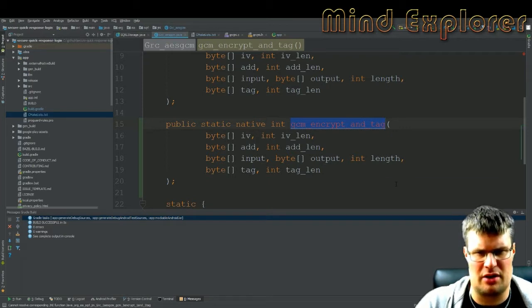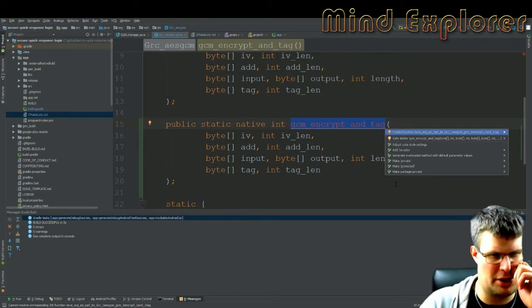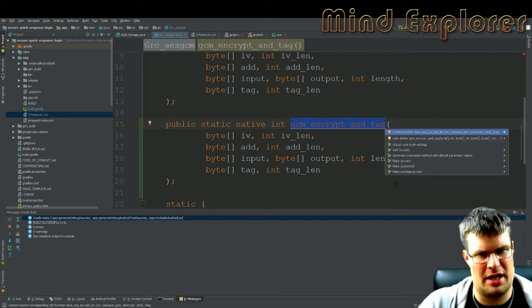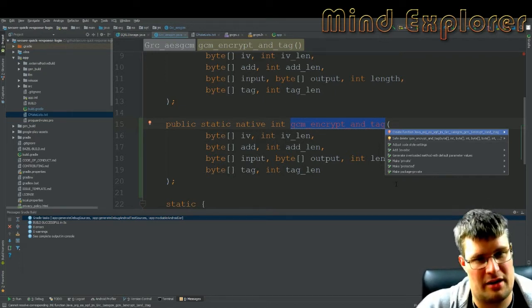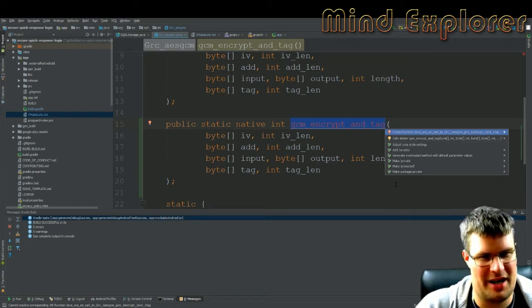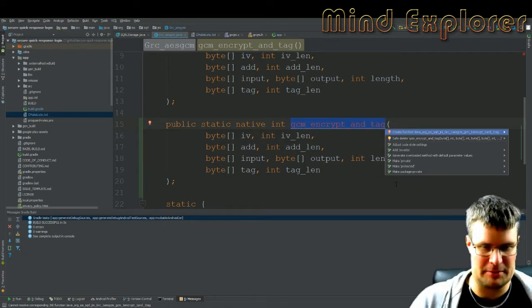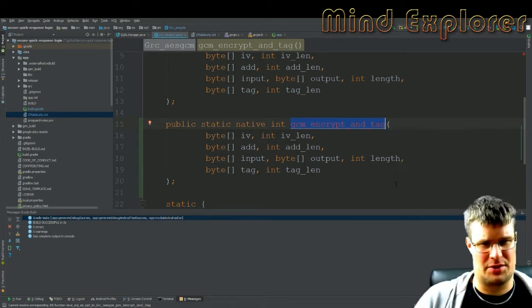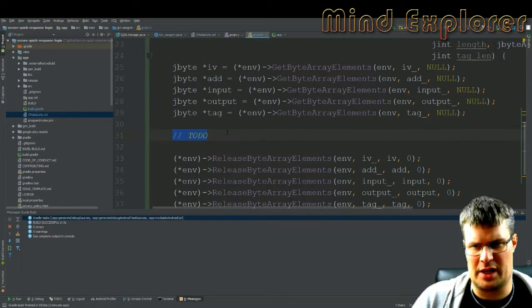And if I do an Alt Enter on that, I will get the option to create function Java org EA squirrel ini Gini grc1 as GCM encrypt and tag.